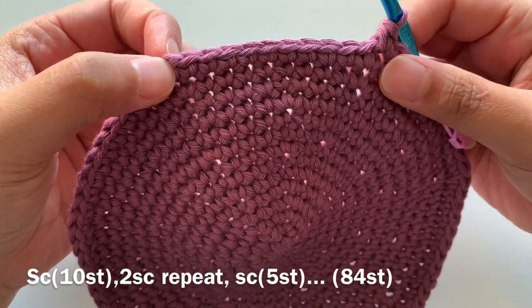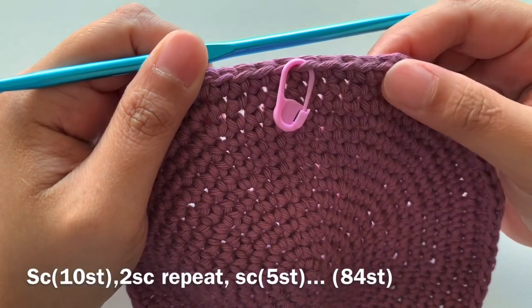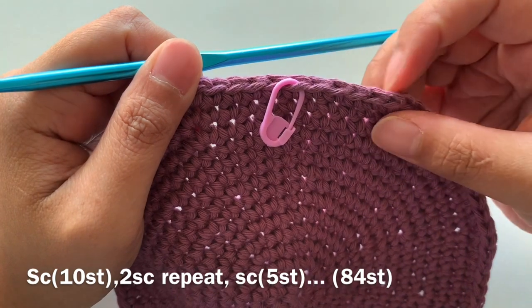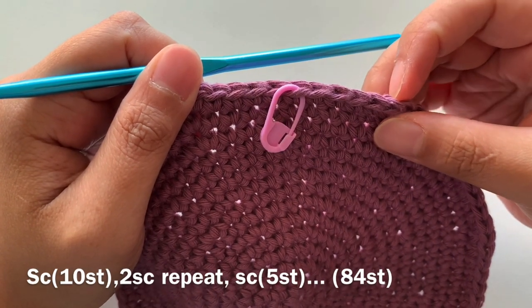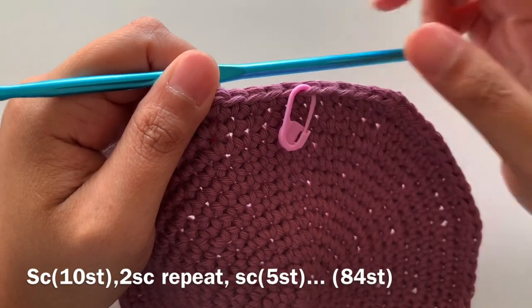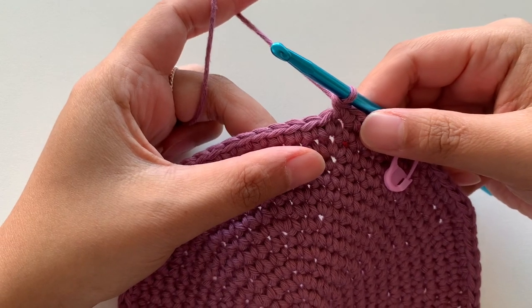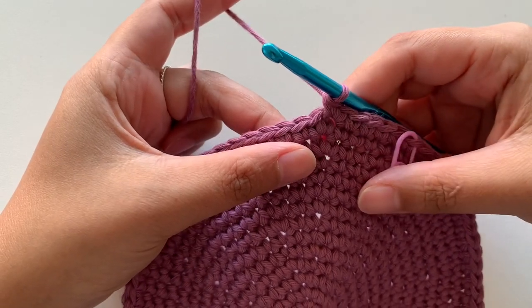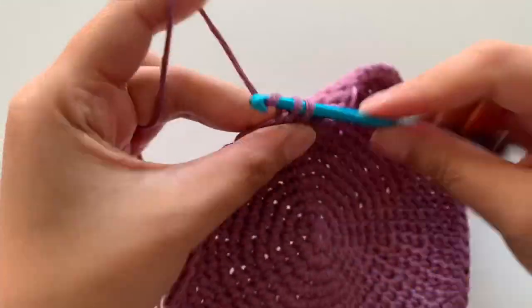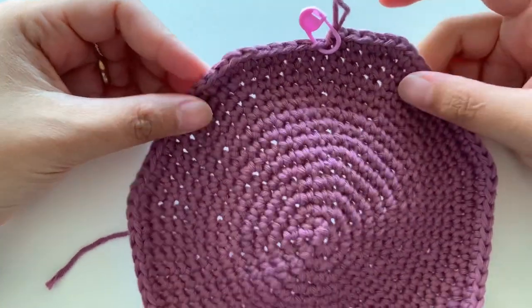Okay, so we're going to repeat that all the way around. Then we're going to have 5 stitches left. So we're going to put single crochets into that 5 stitches. Okay, for our round 15, we're going to have a total of 84 stitches. So when you're done your round 15, a total of 84 stitches.